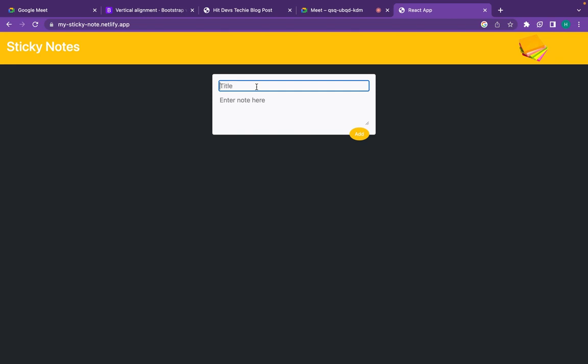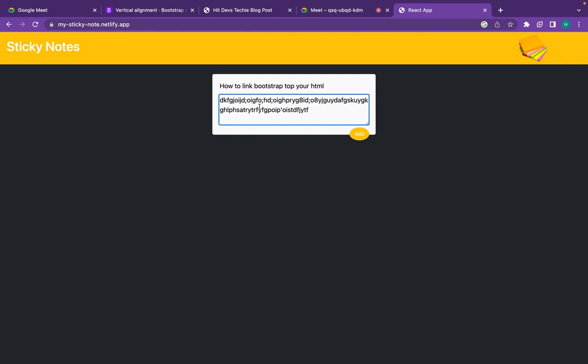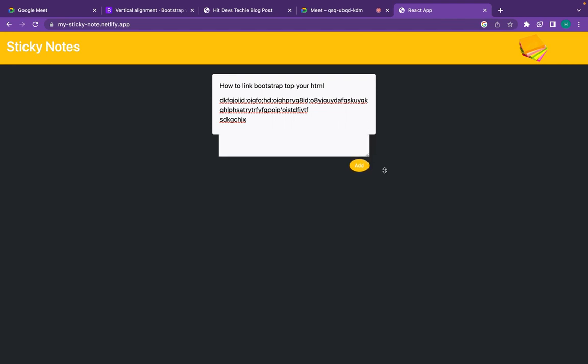So you put the title, let's say, how to link Bootstrap to your HTML. Alright, so that's the title, and then you put whatever: Step 1, do this. Step 2, and so on. So I just want you to do the UI. That's all I want. When you do all of this, you should have something like a button. It mustn't be this. It's just this concept. If you want to make it look like this, fine. If you want to make it look better, fine. But I just want it to be something that has this concept.